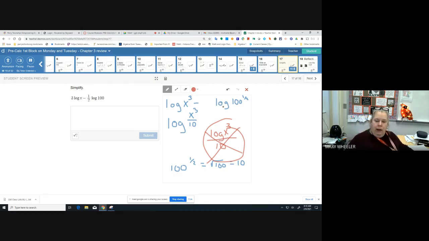And then when I look at that, I don't know that I chose good numbers on that one. I should have chosen a different number because some people might have said, well, that's log of 10, which is 1. So if you simplified it that way, I understand that as well. But I would put this as my final answer.